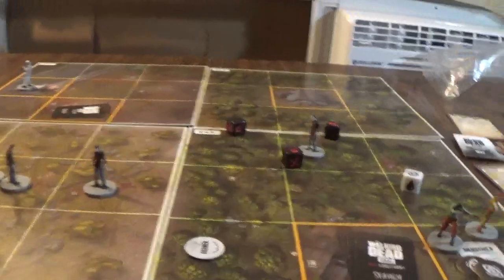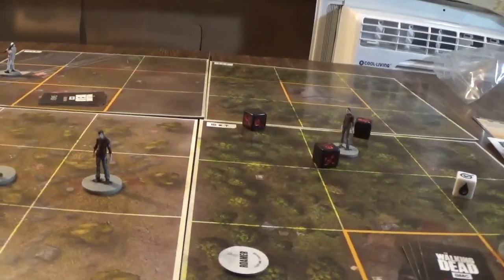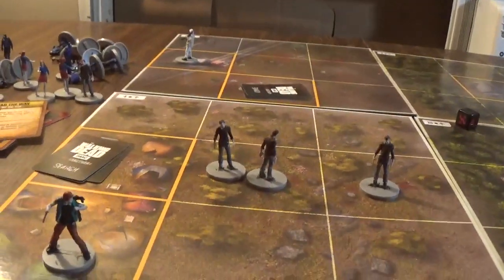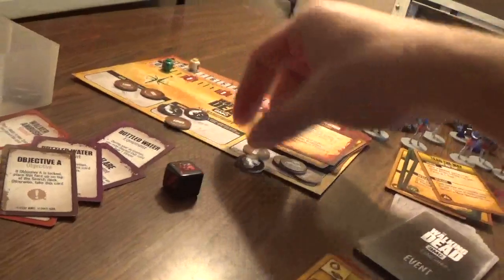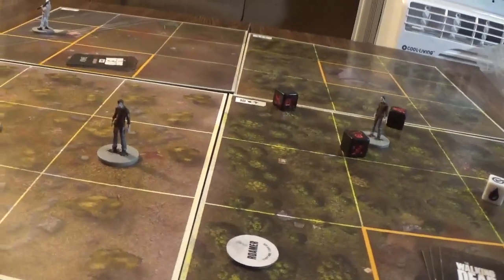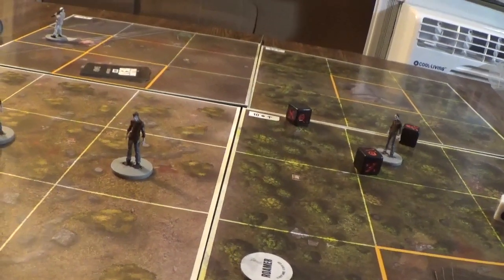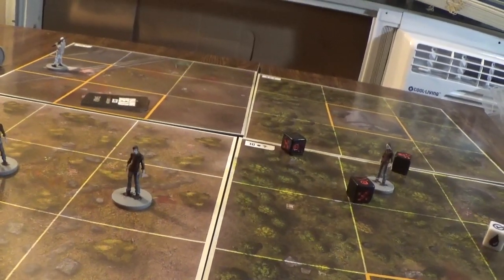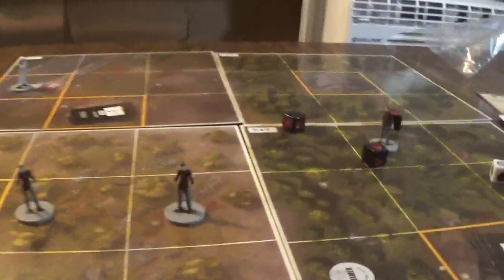Daryl can't move, so that's that. However, what Daryl can do is he can shoot one of these zombies. So he will shoot one of the zombies. We're going to raise threat by one. We're going to get rid of an ammo token. Okay. And I think what he's going to try to do is assist as well. So he's going to gain a coordinate.